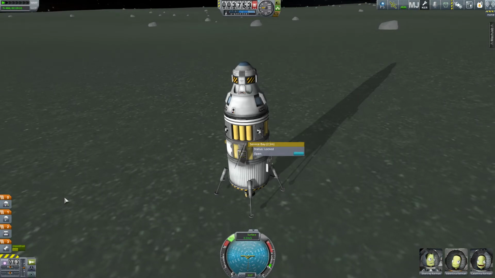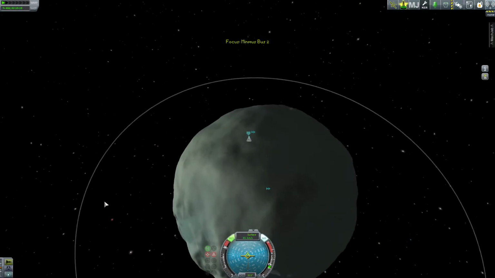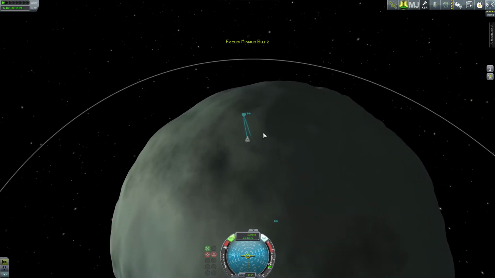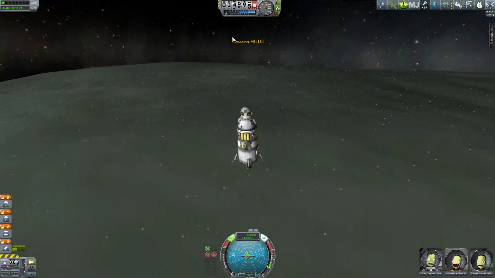3, 2, 1, and we have liftoff. No, we don't. What happened? 2, 1, go? Yeah, okay. It's a little bit late. That's what happens when you do the post commentary here. So we've got to get ourselves into orbit, and then we're going to just tell MechJeb to take us home. Why? Well, why the hell not?